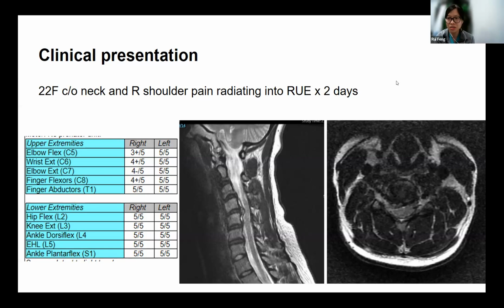And Chi, you saw the MRI. What other imaging can we obtain, and how will it be helpful? So I would also want to get a CT of the cervical spine. I think it can help with surgical planning. I'm sure you're going to go on later to discuss the surgical options, but if we were looking at the anterior approach, then we can take a look at a CT to help us with deciding. Okay, good. More specifically, CT will help us look at the bony structure better and be able to tell if a patient has OPLL. Although this patient is 22 and it's unlikely she has that, a lot of times we're seeing older patients with this kind of presentation, so it's important to consider.